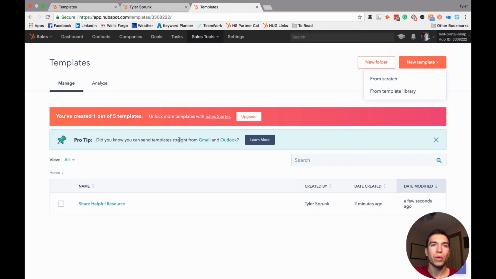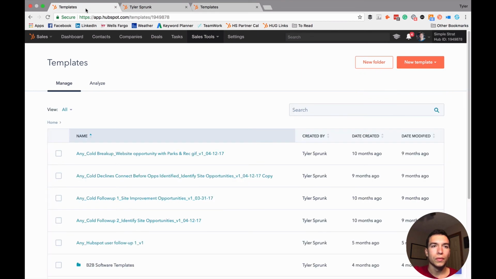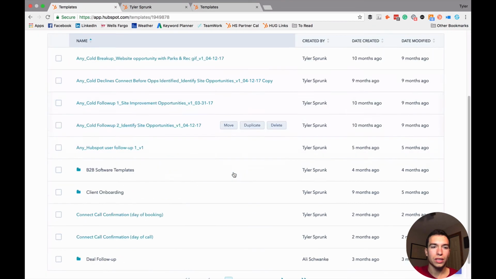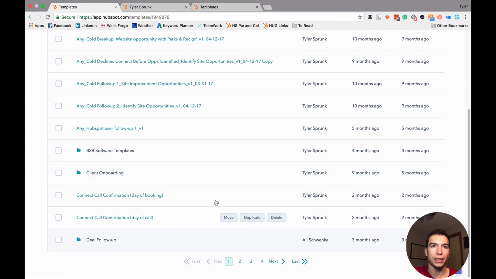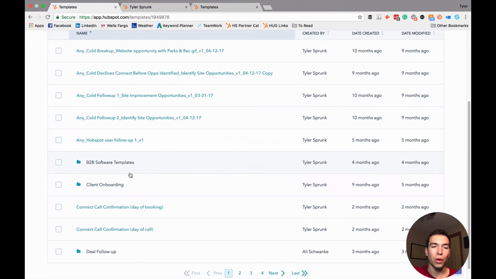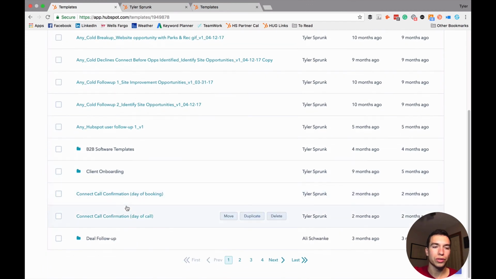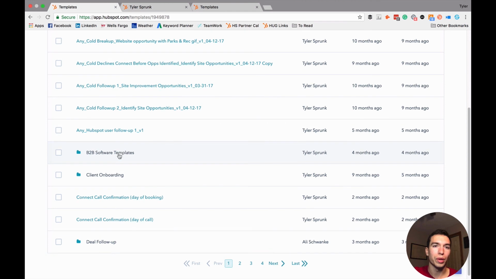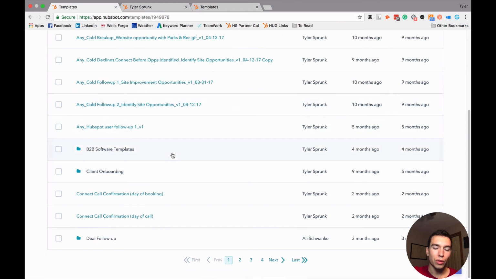I'm going to show you just real quickly how we use them for our company, a couple use cases. So this is our portal. You can see we have pages and pages of templates. I've seen people have many more, but this is what we've got so far. You can organize them by folders. So we've got templates that we just use after we sign a new client. We've got templates that we use, this was a cold email campaign we were running for B2B software companies. We've got some that aren't in folders.